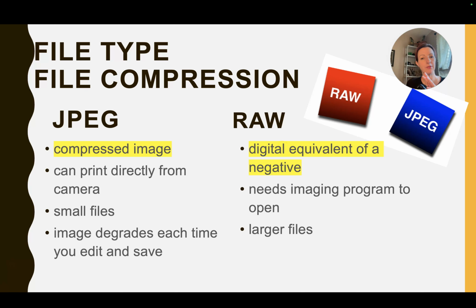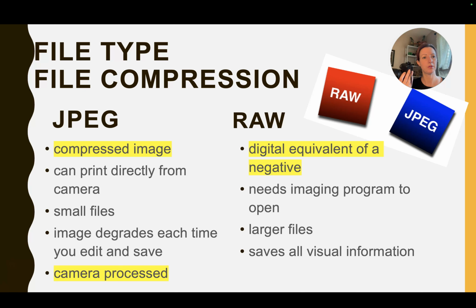With a JPEG, every time you open it, like we open it in Photoshop or whatever, and we mess with it, save it, if you reopen it, mess with it again, save it, it degrades every single time you do that. So if you like to do a lot of editing back and forth, a JPEG probably isn't your first choice either. A RAW file saves all that information, so you can keep messing with it, and it also just saves everything. If you have to do a lot of extreme edits, a RAW file is a bit better. And then again, remember, with JPEG, your processing is here. With a RAW file, your processing is on the computer.